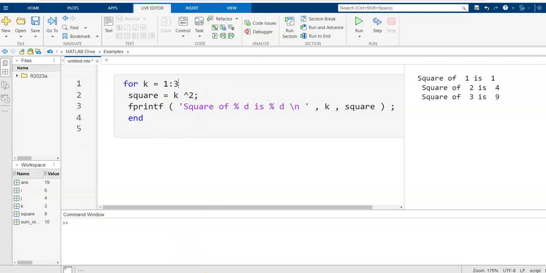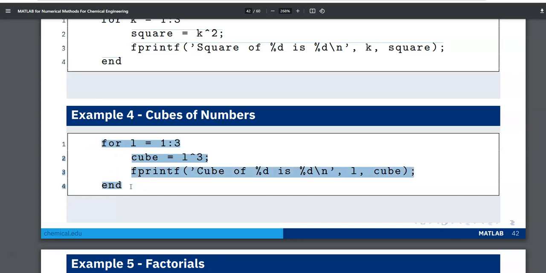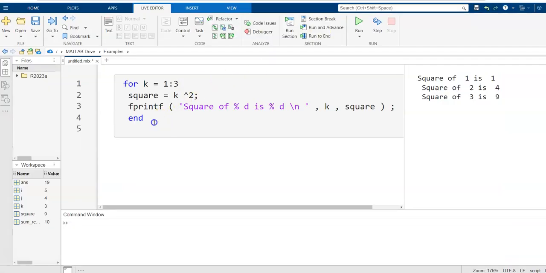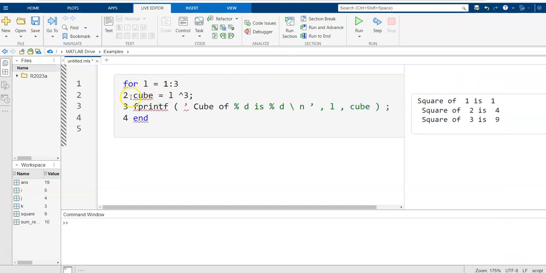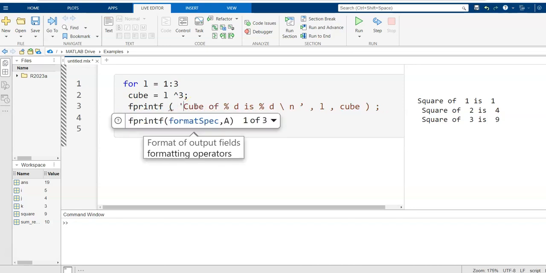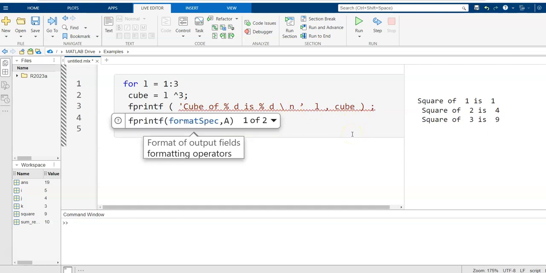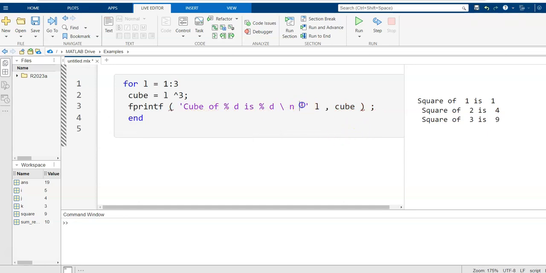Now if I go to another example, the cubes of a number. We can do that in a similar way. Here print is the syntax to print that. Now I can put it here. So for the cube, delete this, delete this. Now again I have to put inverted commas. This is the inverted comma, sorry, this one, then this one.